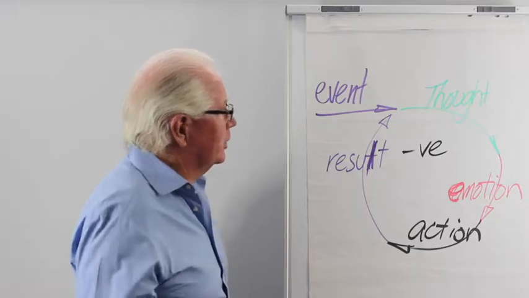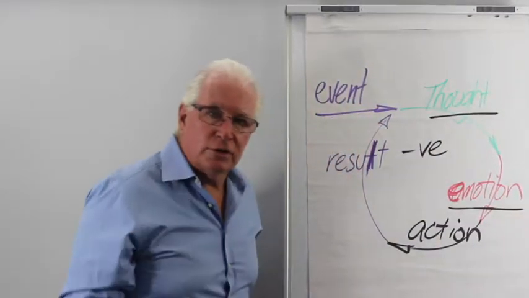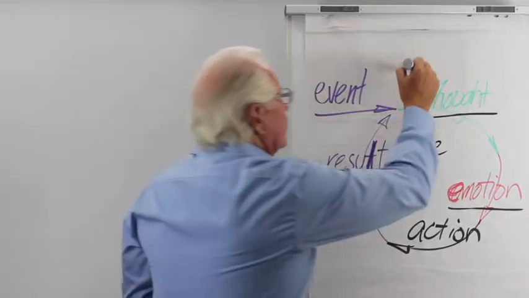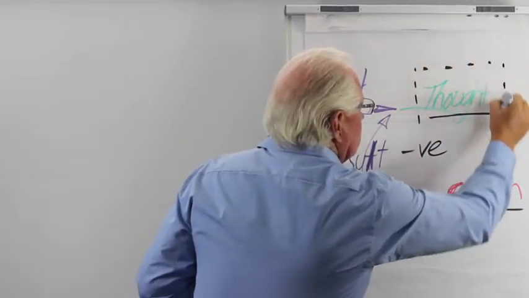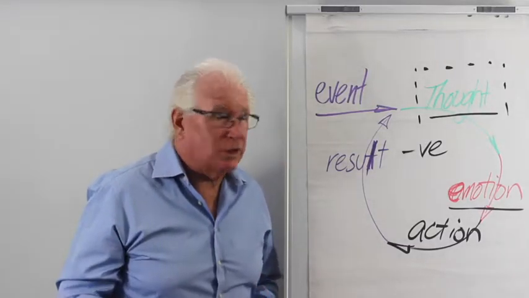So what are we going to do? Essentially, we're going to look at how we think. The big thing for me to say to you first of all is the problem is going to be here and here. There are two things that we've got to do. Let's look at the thinking process and then we'll look at the feeling process, because they're so interrelated it's difficult to talk about them separately.